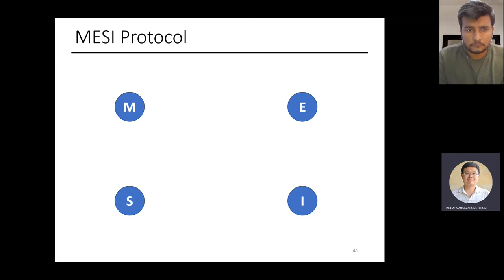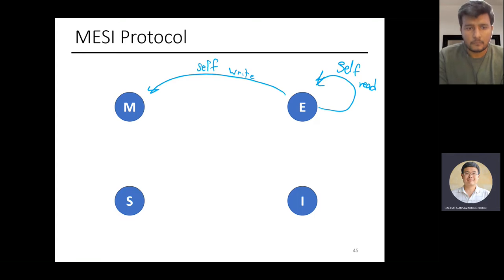If I am in the E state and I read the cache block, I don't modify the data, so I stay here. That's a self read. If I write to the cache block, I can transition, write without notifying everyone. I would silently transition. I would silently do the self read, and silently do the self write. I don't have to notify anyone. The red text here means, do I send any other signal? I don't have to.